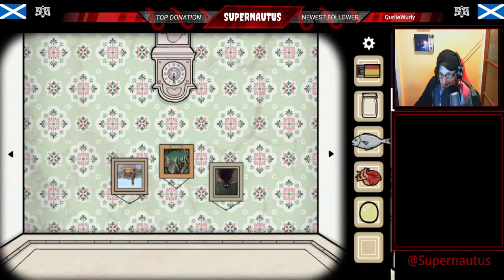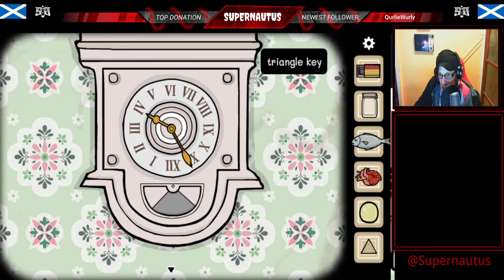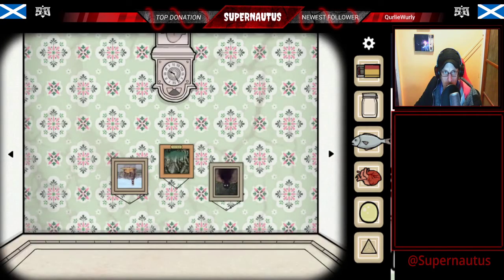355. Try this on the clock. It said you could drag the clock, didn't it? I had to make it a bit awkward though, didn't it? 1, 2, 3, 55. A triangle key. Oh, I bet that's for the bottom of this, isn't it? I can't get to the bottom of it here. I obviously have to go to something else.